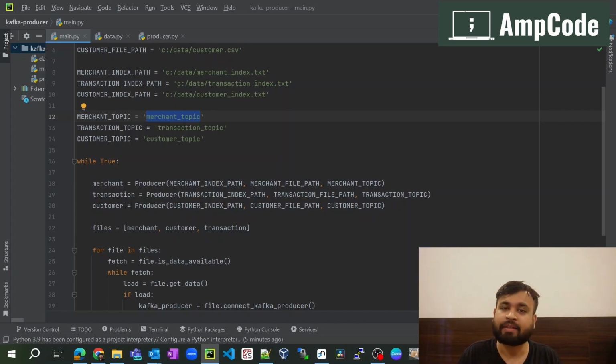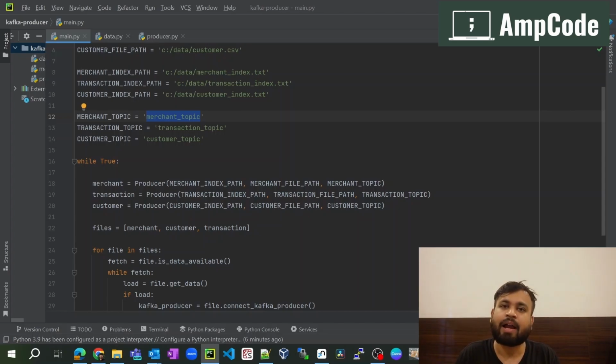We have a Python code which pulls the data one row at a time, so that if new data is present in a CSV file, it will automatically get picked up by this code. It is running infinitely. Once you start it, it looks out for the new data and then updates it into the topic. We have simulated this real-time scenario using Python, because Python is pretty understandable and easily readable language.